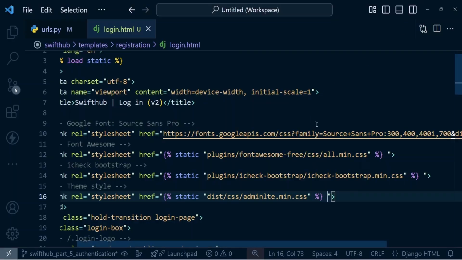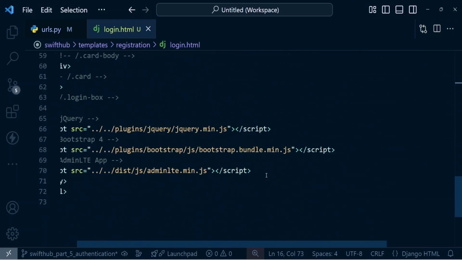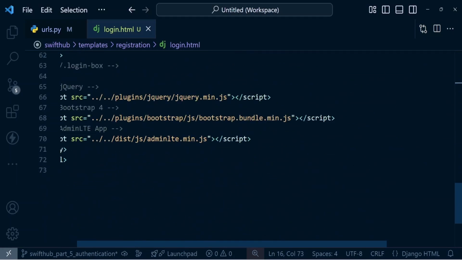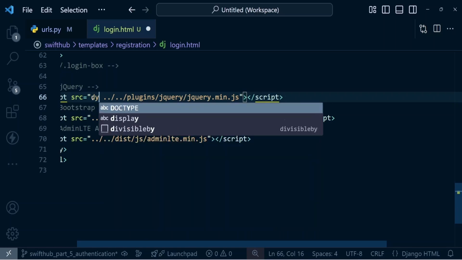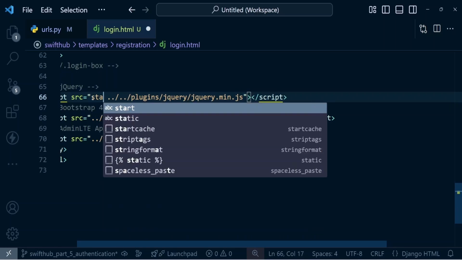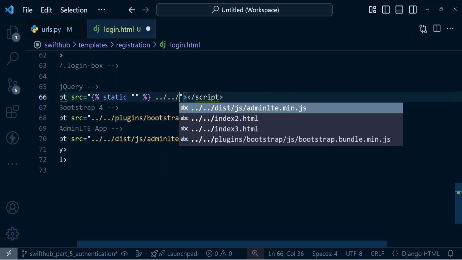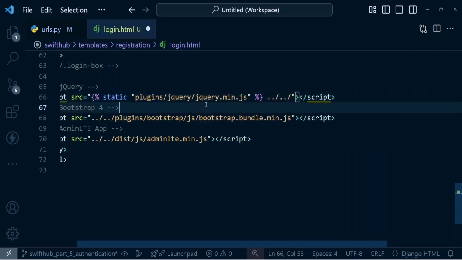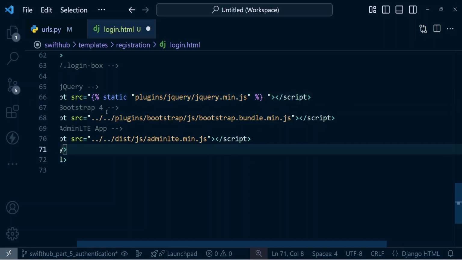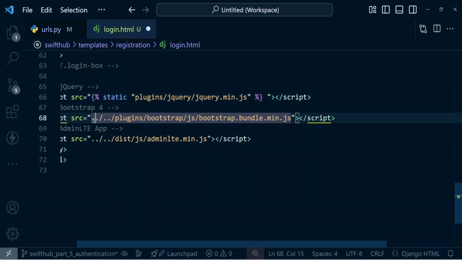Perfect. But then we need to also scroll down to where we have the JavaScript, and then load all this one. So I'm gonna come here and then, so I'm just gonna do a space and then do static over here. Yeah, static over here, load this static, come to the plugins and then cut the jQuery, paste it over here, and then delete everything to this part. The same thing applies to the plugins here.